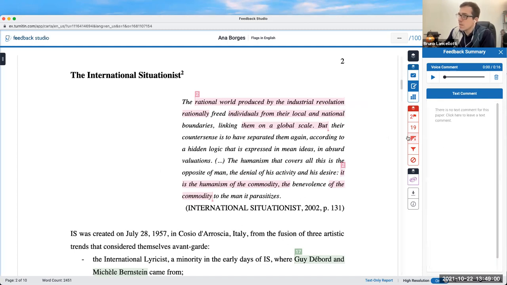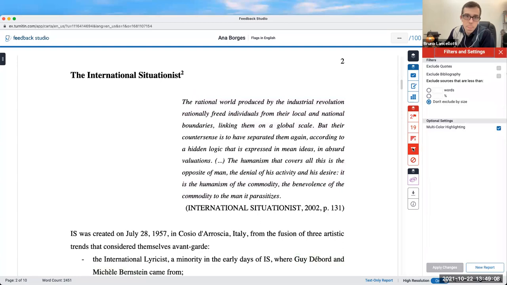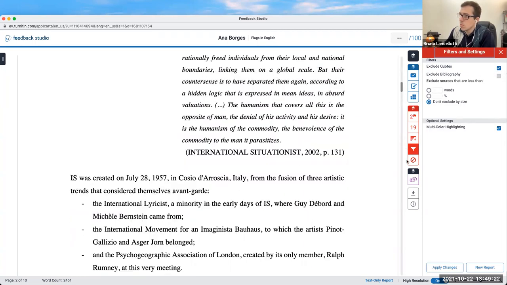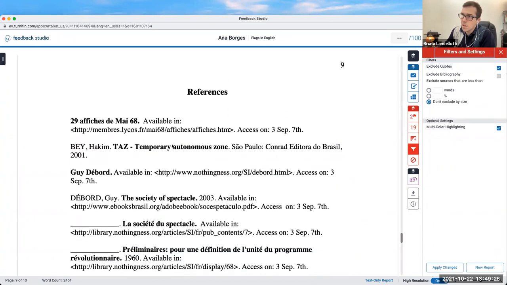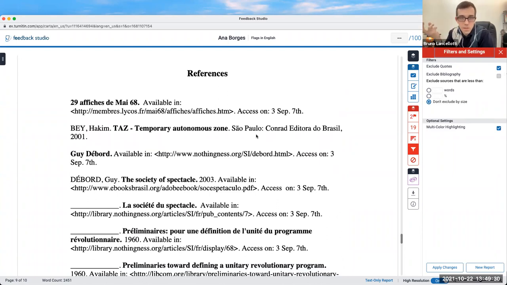So let's say you're still analyzing the document and you want to remove the direct quotes because you think they're not a problem. So in that case, you could go ahead here and select the exclusion filter that allows you to exclude quotes. And you can also exclude bibliography because, as we know, let me scroll down a bit here. The bibliography section usually is filled with similarity because it's only natural. I'm going to use the same paper a student from another university has used. So what I can do here, I can exclude bibliography in bulk. So you wouldn't have to exclude them manually as I showed you before. You can exclude them in bulk. So it makes it easier on you.